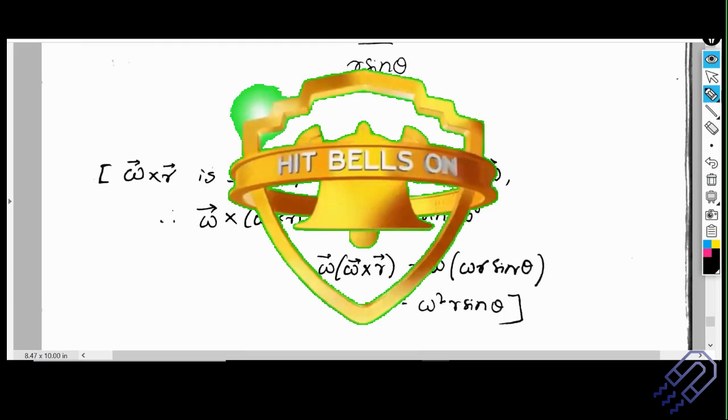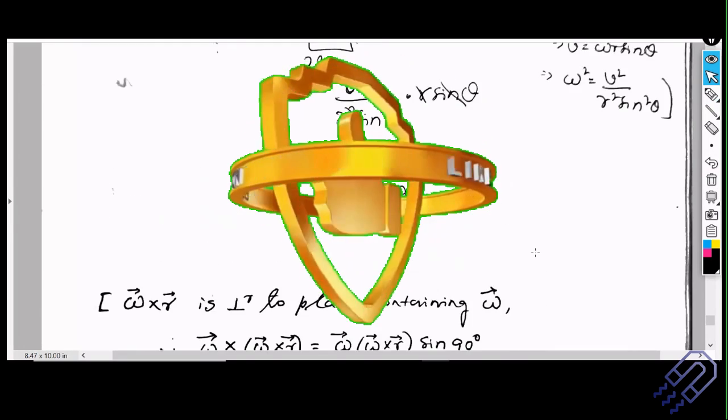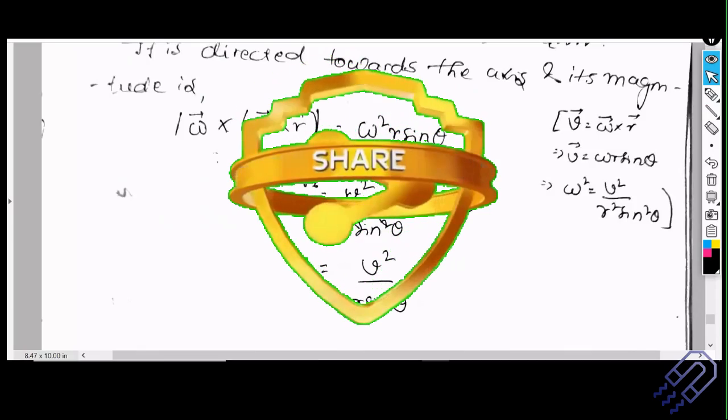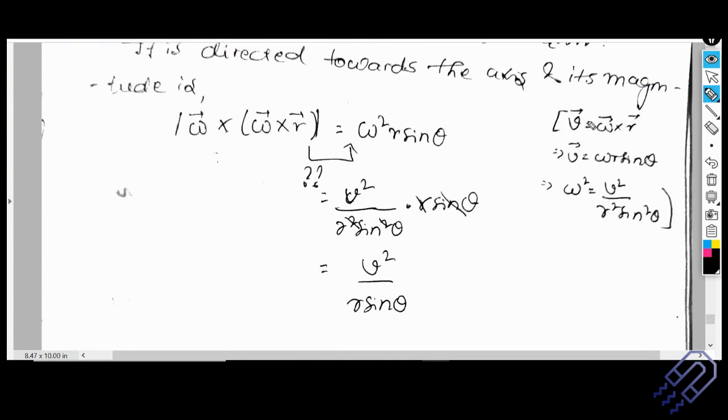Okay. Go back on top, because if I don't explain this, then you will ask me why I got this as omega square r. That's why I've just written it down. Separately, we have the term omega cross r sine theta. Then we can use the traditional relation v bar is equal to omega cross r, and then v bar can be written as omega r sine theta.